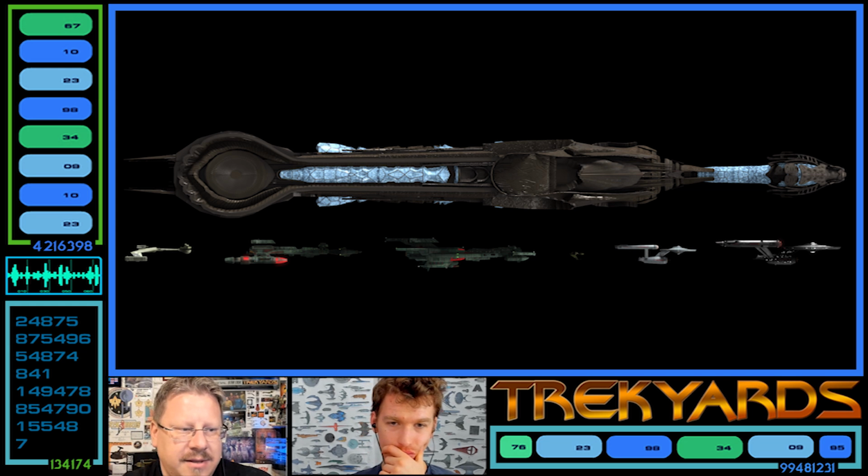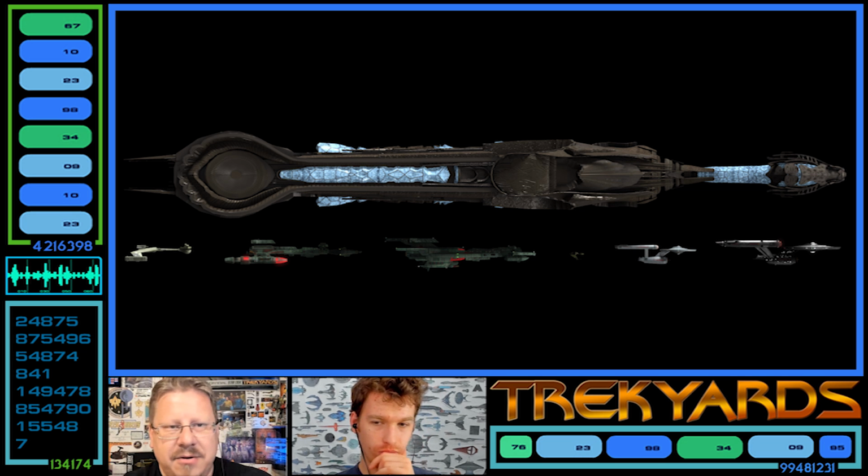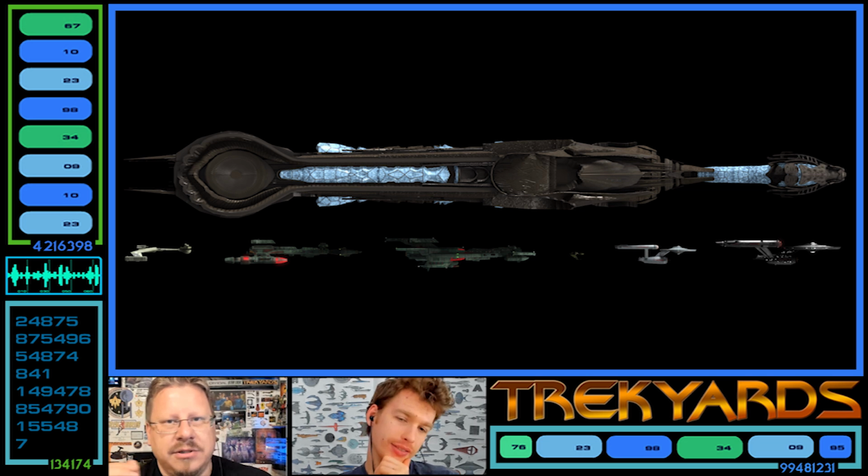I do like the design of Klingon ships from the side. The low slung nacelles always look really cool. And as I mentioned earlier, this thing just is all symmetrical. I mean, I think in the first episode we talked about this. We said it looked like a pen or a sonic screwdriver, which it does, absolutely. And it doesn't work for me. There should have been something different about it. It's like they got lazy and said, okay, well, here's this 3/4 view. What's it look like from the side? All right, well, let's just mirror the image.